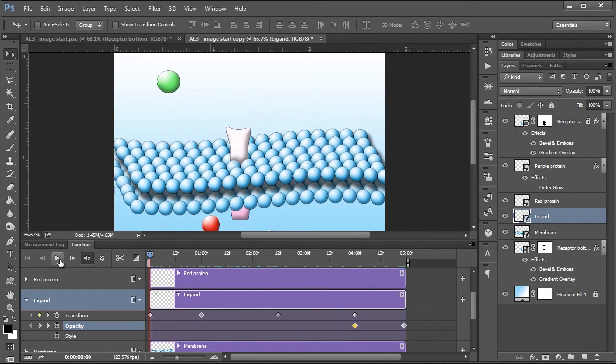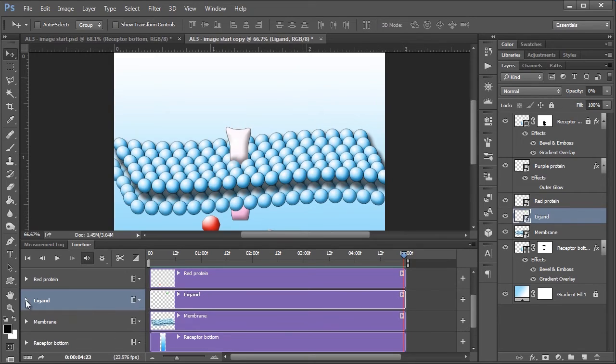We can rewind it back and hit play to see if everything makes sense. Yep, you see it dock there and hang out for a bit, and then just go up a little and then disappear. So that works nicely. So let's close this before we accidentally delete anything.